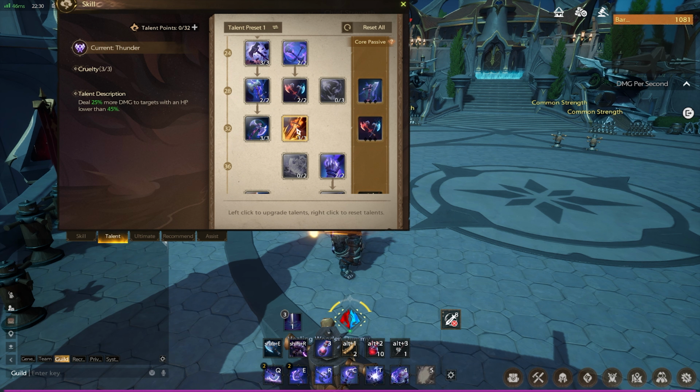Now, this passive here is the passive that takes Warrior to another level in damage. 25% more damage to a target with HP lower than 45%. I think the reason why we're seeing Barbarian DPS just go crazy is because of this passive, especially in PvP. Whenever one of our guys gets below 50% health and the barb's on them, they just can't recover. And it's because of this constant execute damage that barbarians get. So this is an absolute must if you want to just go crazy DPS.